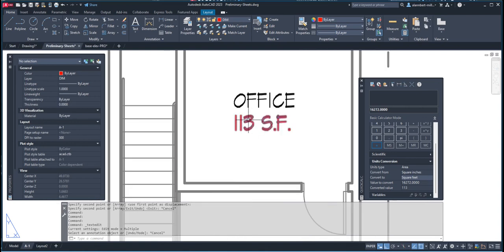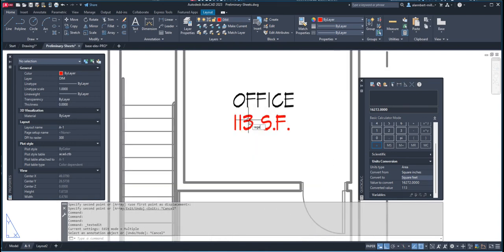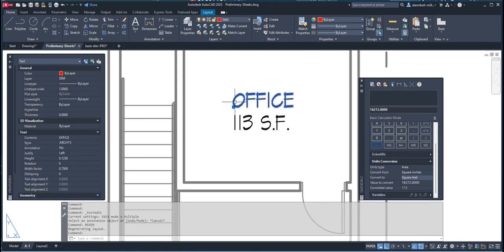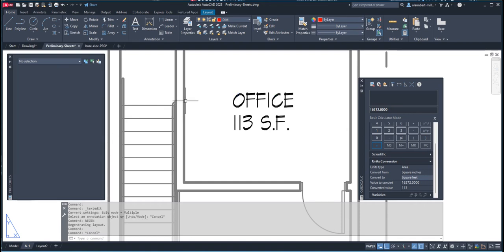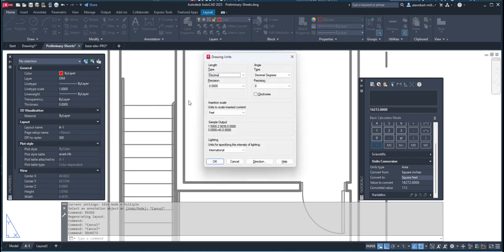Sometimes AutoCAD just does this crazy, so you just have to type a region command, press enter, and then that'll turn black. I don't want this to be the same. So this one is 1/8, and what's bigger than 1/8 of an inch, right? So you can change that size here, and the height is at 0.1250. It's not giving us something in inches. Let's check the units and double check. Yeah, the lengths are supposed to be in architectural. Click OK.